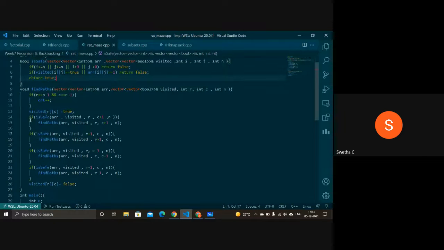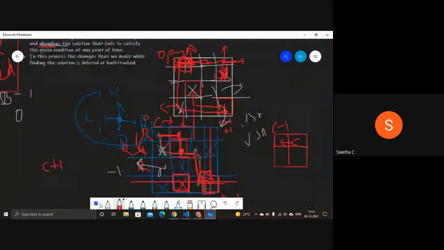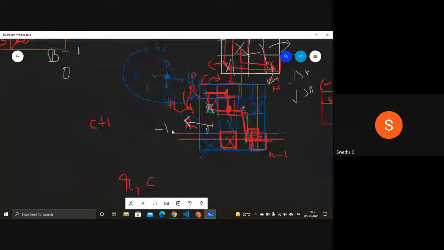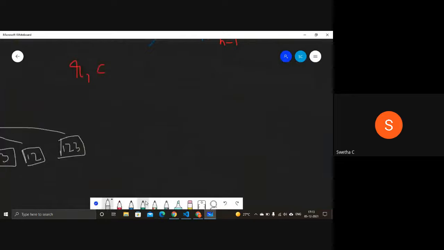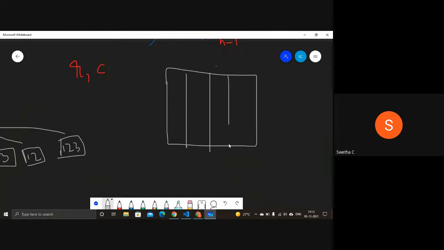And in the find function, we will call the function again for every cell. Let me just draw. So it is nothing but: I have the answer for this particular cell. You go find the answer if I start from this cell.